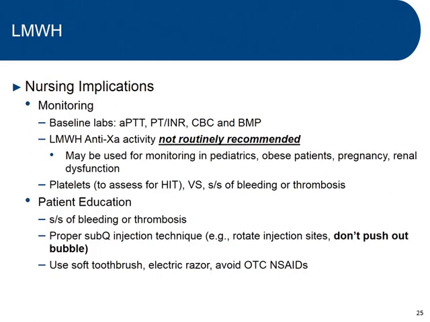For the vast majority of patients, we don't routinely monitor coagulation tests on an ongoing basis, specifically to adjust the dose. We will, of course, look at platelets to assess for HIT. We might also look at hemoglobin and hematocrit ongoing, depending on how long the patient will be on the low molecular weight heparin. But those aren't to adjust the dose, those are to assess for adverse effects. So it's a little bit different than what we do for unfractionated heparin.